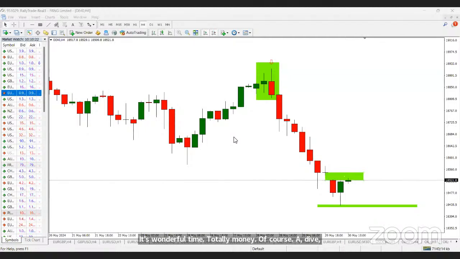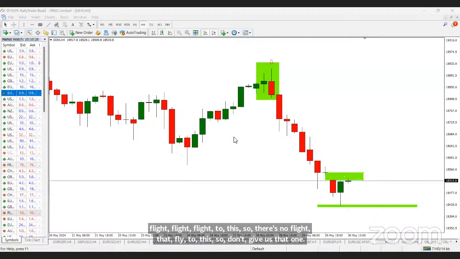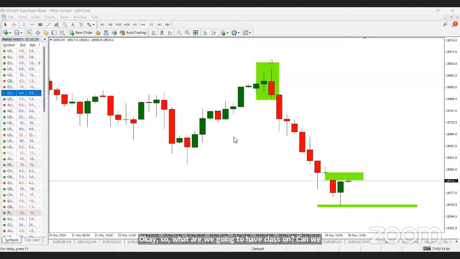Okay, so when are we going to have class on candlestick? I will hold a brief on candlestick. Maybe once a month going forward, I'll be holding a brief on candlestick classes. Everything you need to know on candles. What should the title be? Everything you need to know on candlestick. I think that should be the title.